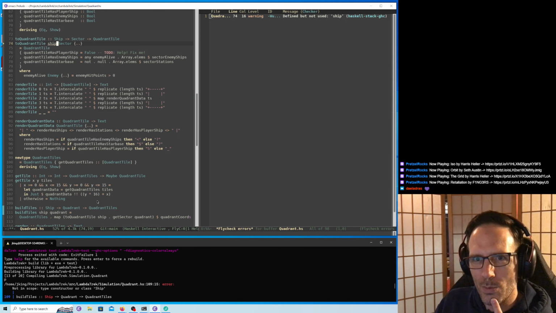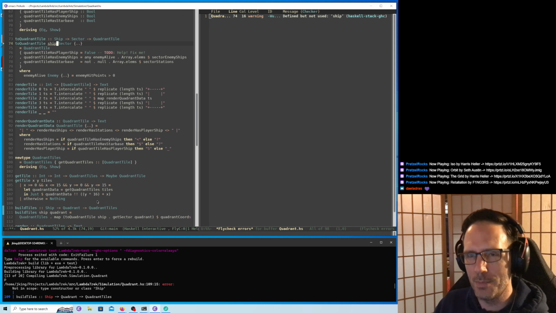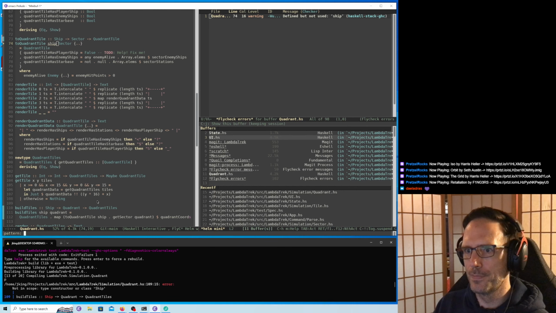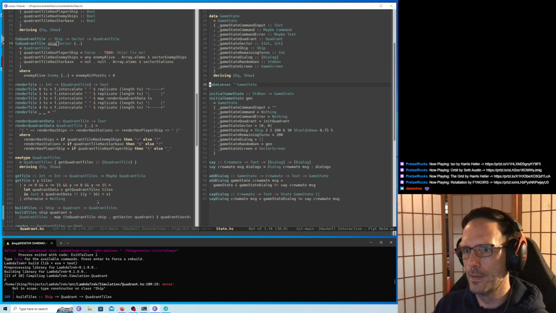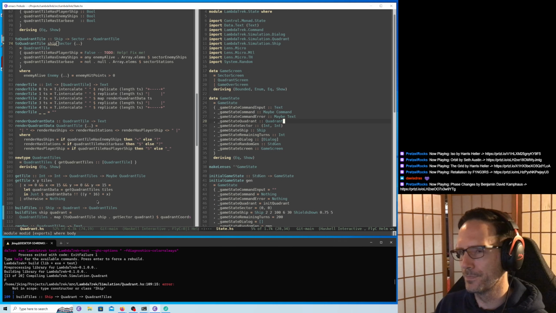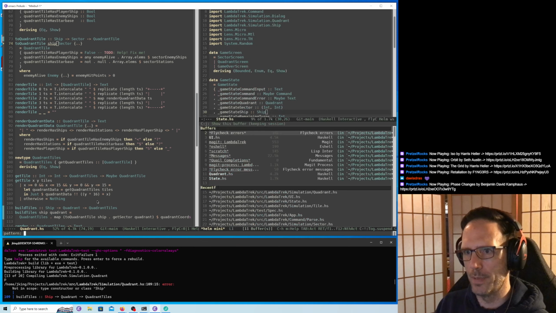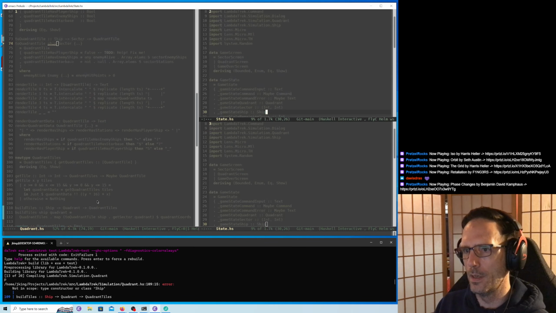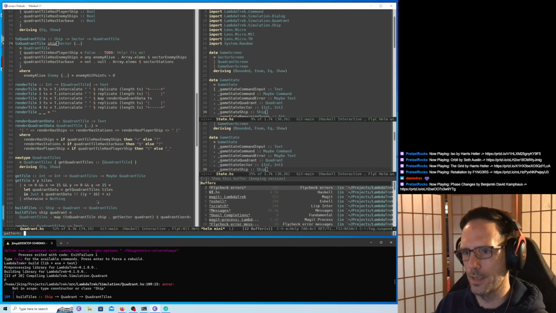Yeah, so then that leads me to the conundrum here that the ship doesn't know which sector it's in on the quadrant map, does it? Game state. All right, the coordinates the ship knows about are its own coordinates within the sector.